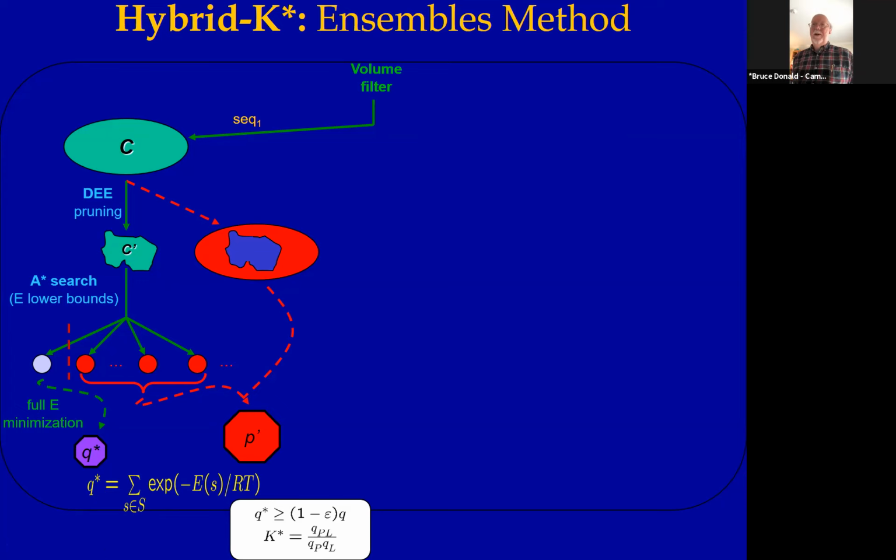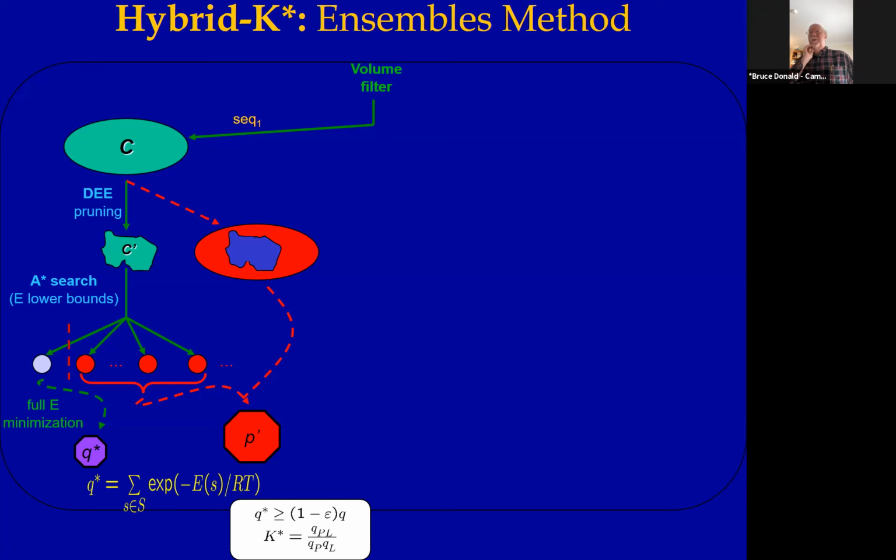Now, as mentioned in the comments and also in the paper, it is possible that the following could occur. Two possibilities. One is once you've enumerated all of these, you can tell that you have an epsilon approximation algorithm. In this case, you're happy. The algorithm outputs the answer. It opens a bottle of champagne and shuts down for the night. But it's also possible that you might not have an epsilon approximation. And that's because you prune so much that there are not enough conformations in here to have adequate statistical weight to approximate the K-star score.